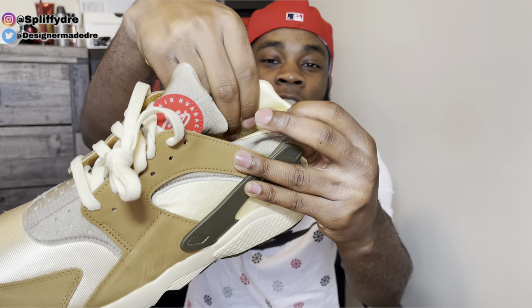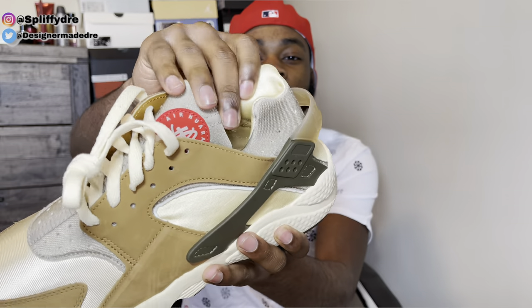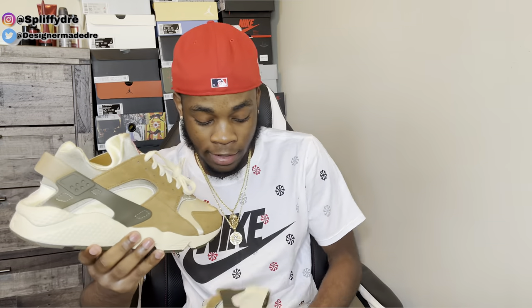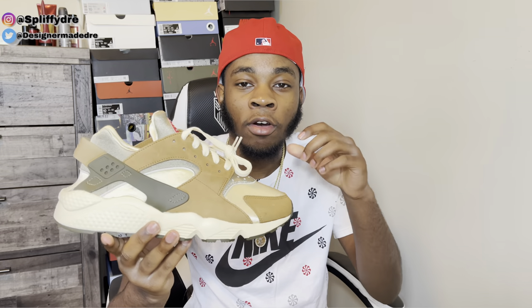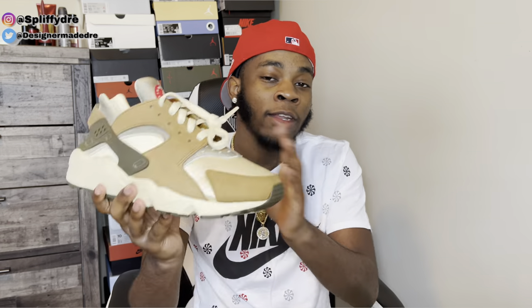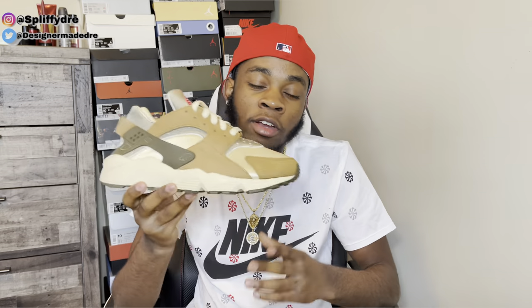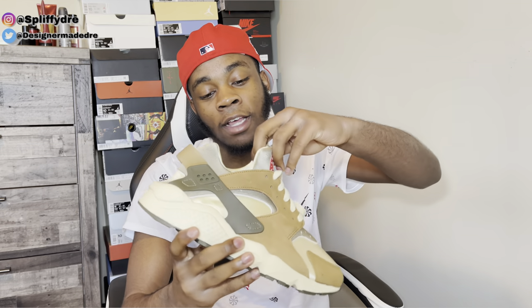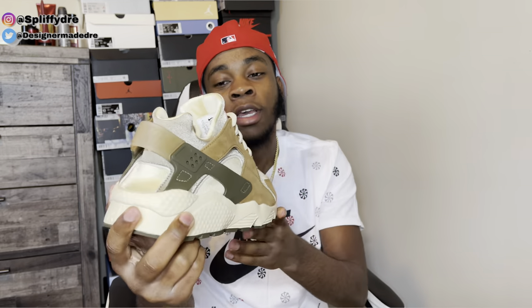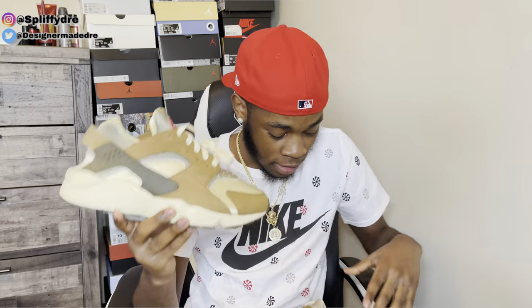You do get a brown insole with Nike International on it. The inside of the shoe feels good — I don't know what material that is but I like it. Y'all know I copped this shoe on Sneakers app. I believe they also released on the Stussy website — Stussy had an online exclusive just for their site that Nike Sneakers didn't get, so there's only one colorway Nike Sneakers got.